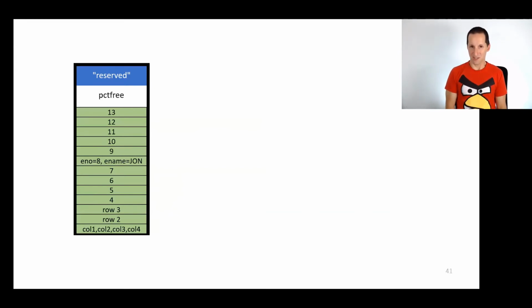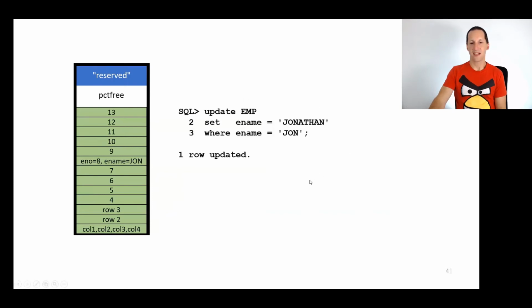Now, the reason we do that is to handle the issue we're about to show. Let's take that row number 8 there, employee 8, e-name equals John, and let's run an update statement. I'm going to update the employee table. The guy's phoned up. He said, look, everyone calls me John on the floor, but my real name is Jonathan, and so I'd like to be known by Jonathan, please. So I'm going to do that update.